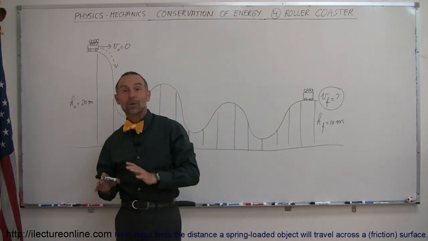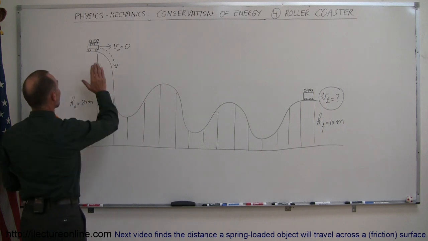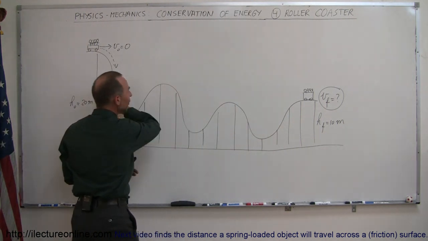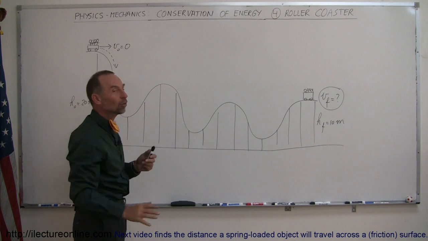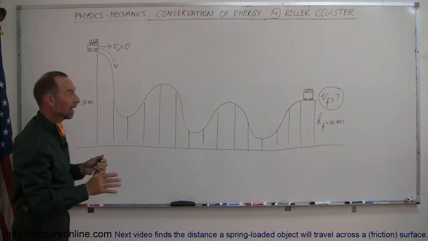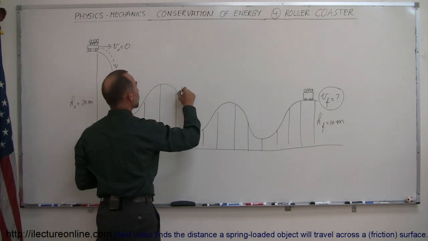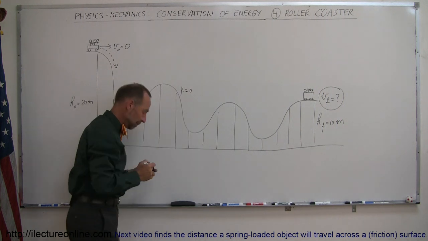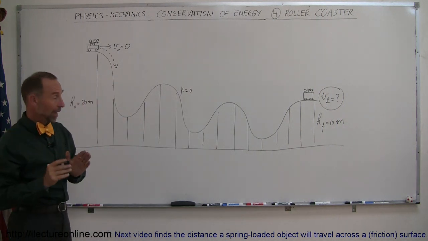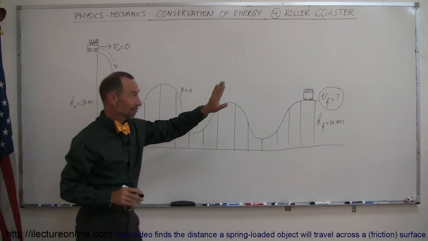What's interesting is it really doesn't matter what happens between here and here. All of this doesn't matter, whatever that looks like makes no difference. If there's no friction and we're going to in this case say mu equals zero, just ignore friction, then we only have to worry about the initial state and the final state.